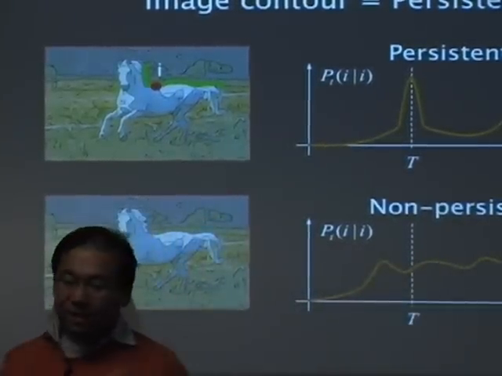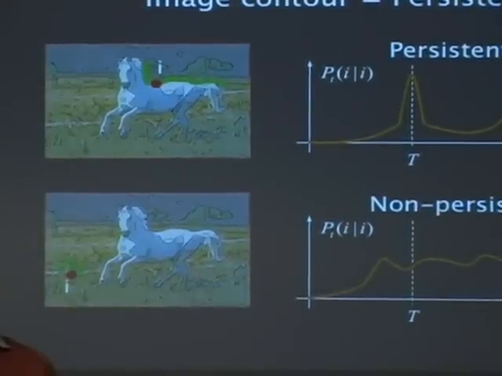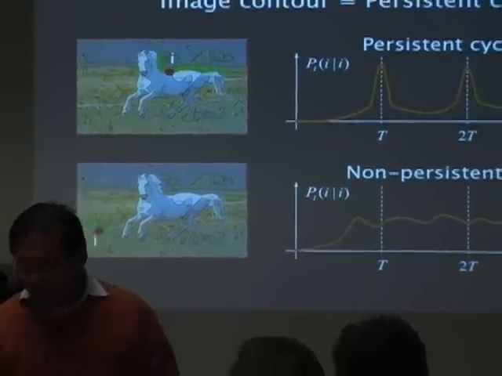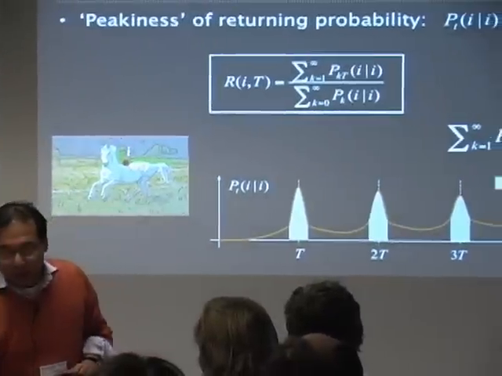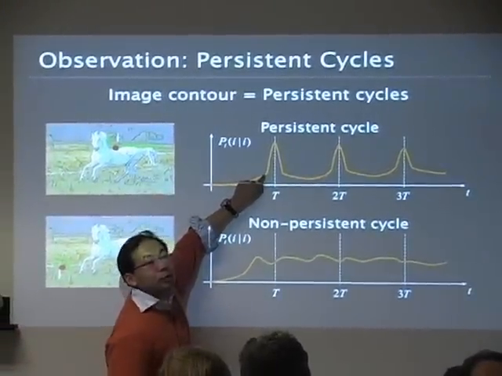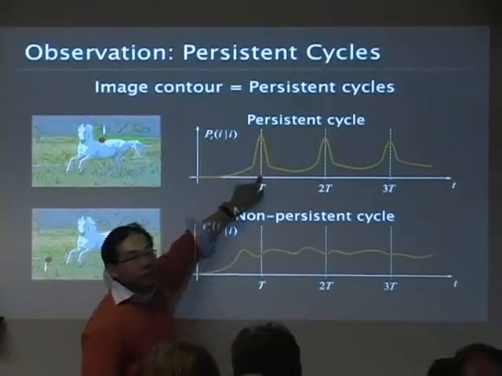Okay. So that's the first signal that we're looking for: if it's a good cycle, then it has something called persistency, meaning that it repeats once you get on it. Okay. So Fernando asked a question about clutter. So those are the clutter. If you jump into clutter, once in a while you return maybe too early or too late. But by and large, you're going to return at that period.